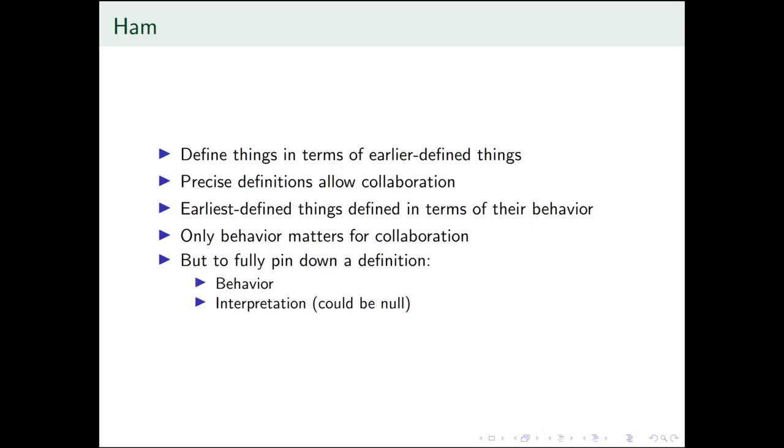However, if we want to get to the precise meaning of something, like the set containing the empty set or the number 2, we need to specify not just the behavior of these things, but also how we should interpret them, unless you're going to say a mathematical object is no more than its properties. And we can kind of communicate our perspectives here, but trying to pin down anything precise and definitive is going to get us bogged down in philosophy. If you say the number 2 exists, well, what do you mean by exists? Well then, what do you mean by physical reality? And so on and so forth.